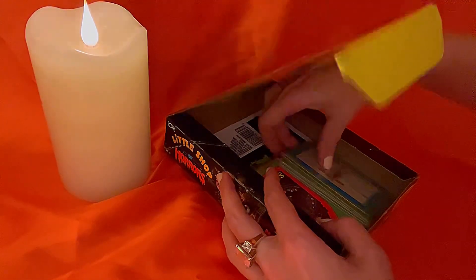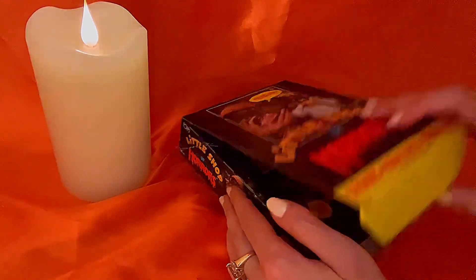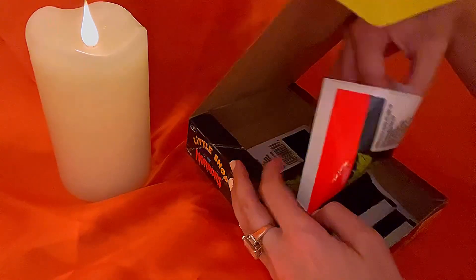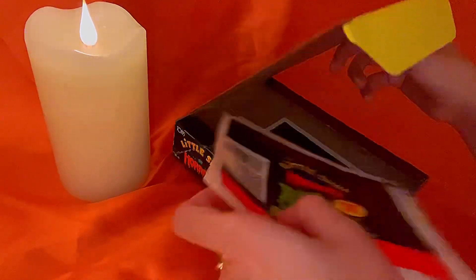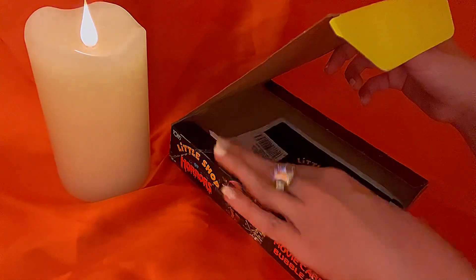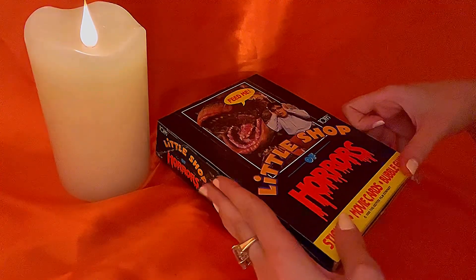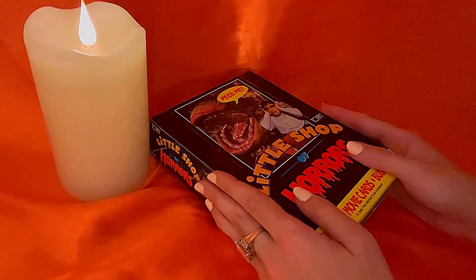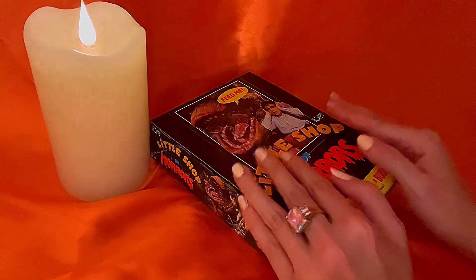I'll show you the packets — here are the cards, which I'll show you one by one, and here are the packets they came in. They gave me several of them. Everything but the bubble gum! I got a magnificent deal; the person was really just trying to get rid of it and didn't jack up the price at all, which was very fortunate for me. I don't want to ramble — let's dive right into it.